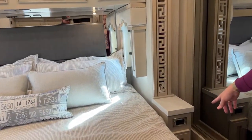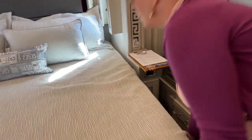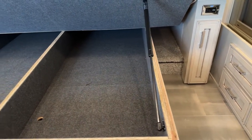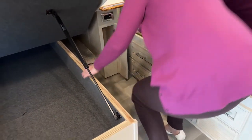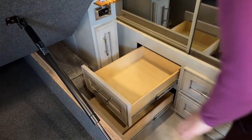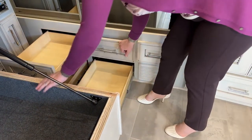Below your nightstand, you'll note that we have two USB ports as well as a 110 outlet. If you're looking to run a CPAP machine, I'll lift this bed up so you can see not only the storage underneath, but also the place where you could keep that CPAP machine. There's plenty of room on both the left and right side of the bed, and you have a great place to keep your water bottles. One of my favorite features is all these little full-extension drawers. I like smaller drawers with different sizes because you can keep socks, underwear, bathing suits, all those things underneath.